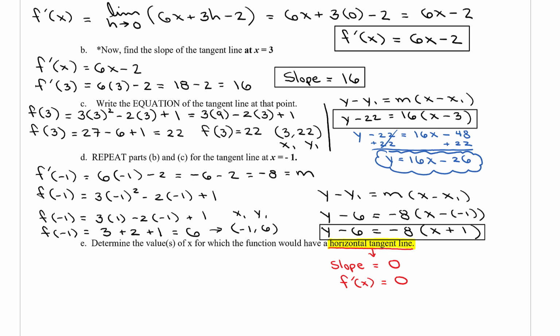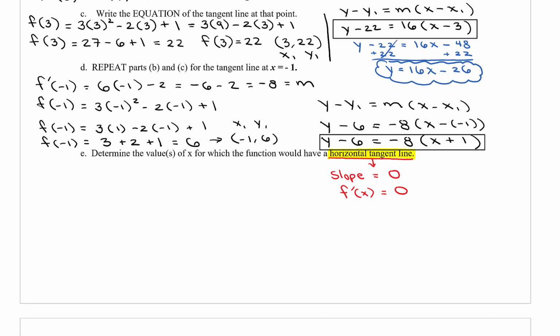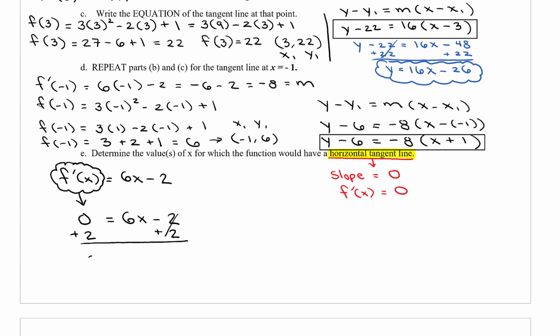Now that we have written that down, I'm going to write f prime of x equals 6x minus 2, and now I'm going to set this derivative equal to 0. I'm going to put a cloud around the f prime of x part and draw an arrow underneath pointing to, and I'm going to write 0 right underneath it and set that 0 equal to 6x minus 2 and solve for x. I'm going to add 2 to both sides, and then I'm going to have 2 equals 6x. I'm going to divide by 6 on both sides, and I'm going to have x is equal to 2/6, which I can divide by the greatest common factor of 2 in numerator and denominator, and that'll leave me x is equal to 1/3.